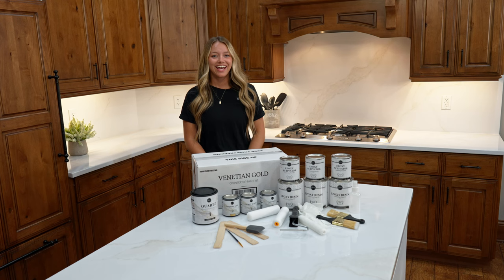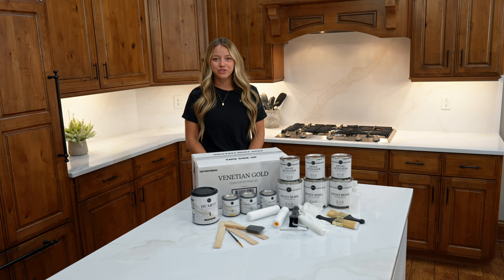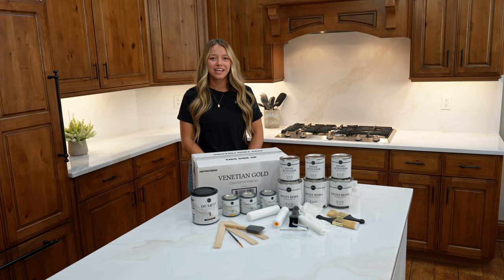Hey DIYers, today I will be demonstrating the application process for our Venetian Gold Quartz countertop paint kit. We're excited to be out of the studio to apply this kit in this beautiful kitchen, which happens to be the owners of our company. If you're ready to transform the entire look of your kitchen, grab a kit and let's get started.